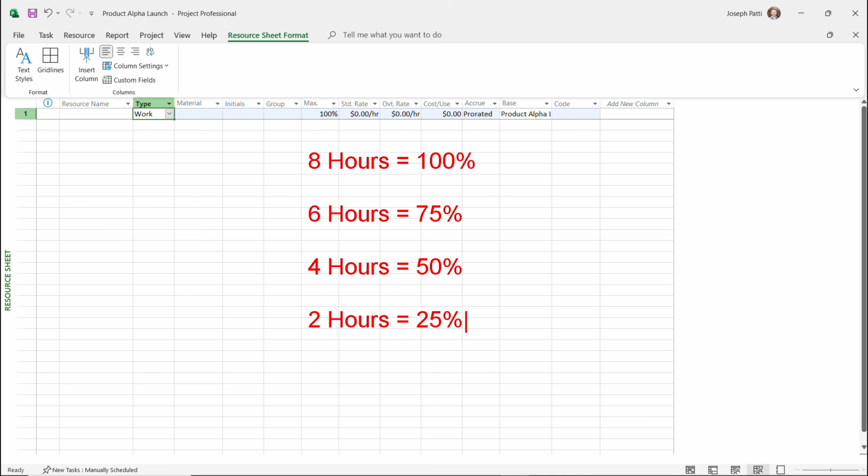So when you put their max units, it's talking about the day. Are we going to use them for the full percent of the day? Now you have to be careful with this, because if you put someone at, let's say, 50%, but you book them for, let's say, 10 hours that day, they're going to be over allocated and you're going to have to resolve that. We'll talk about resolving resource conflicts in a little bit.